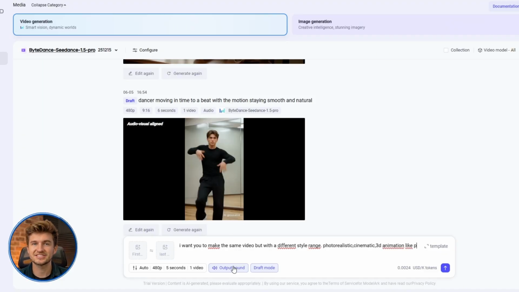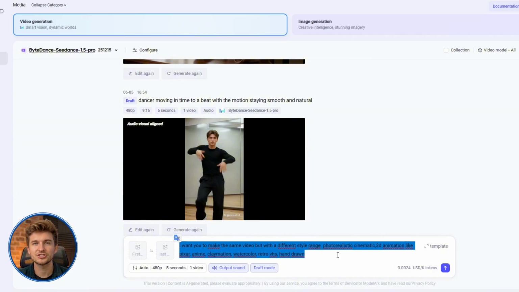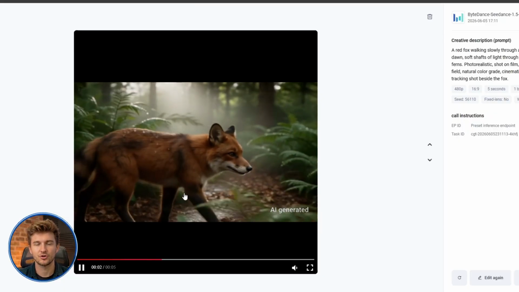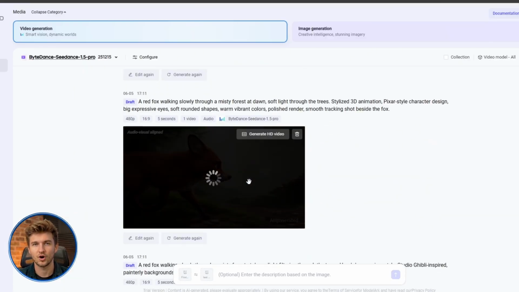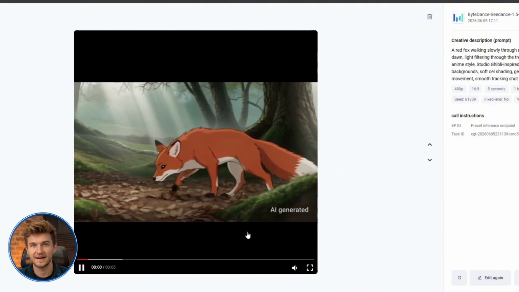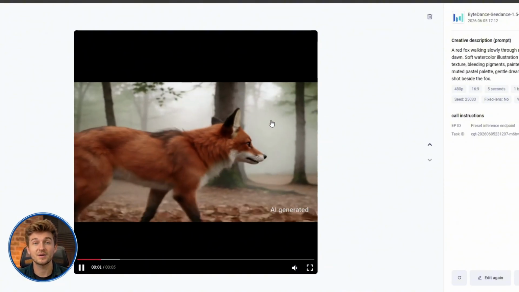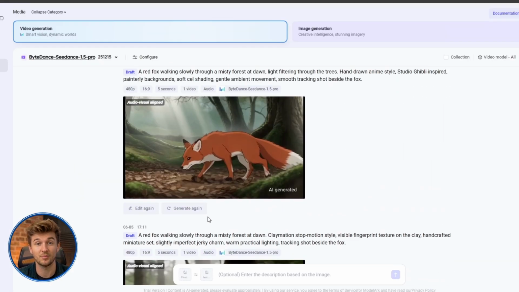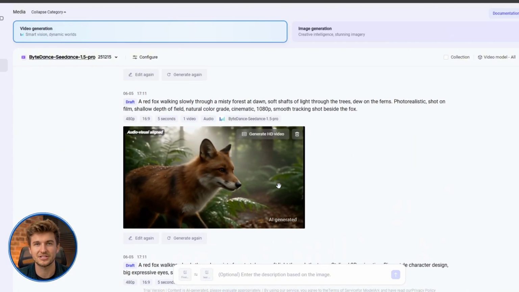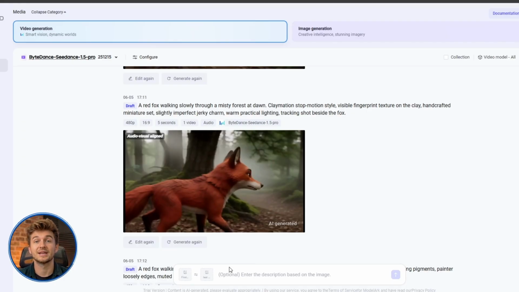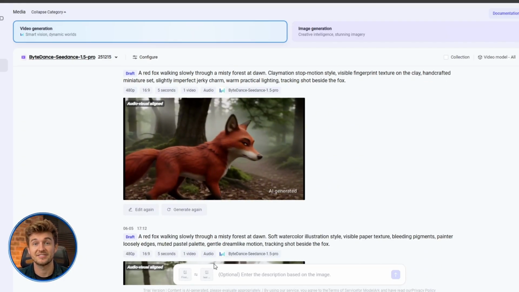Style range. Seedance isn't locked into one look. It can swing across a huge spread of visual styles depending on what you ask for. Want photorealistic, cinematic shot on film? It does that. Want clean 3D animation like a Pixar short? It does that too. Anime, claymation, watercolor, retro VHS, hand-drawn. You just name the style in your prompt and it adapts. And because you can define the film stock, lighting, and color grading right in the text, you don't even need a reference image to lock in a specific look.